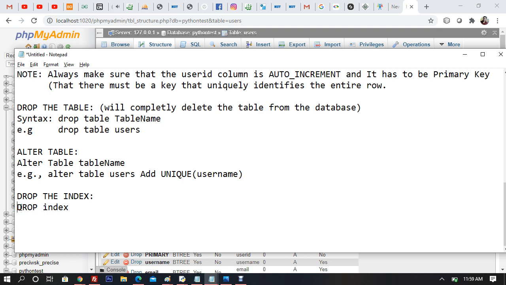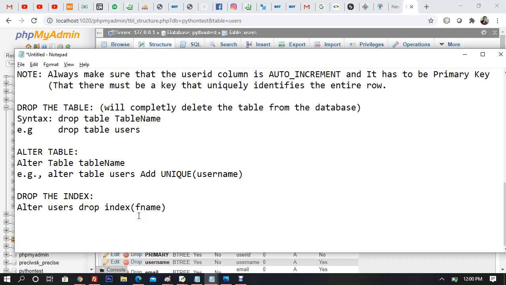So I'll say alter table users and please drop the index on f name. So I'm dropping the index on f name. So all the indexes will be dropped on the f name column, right?